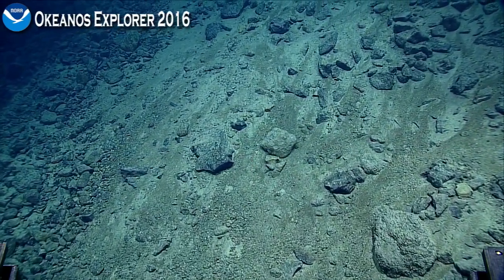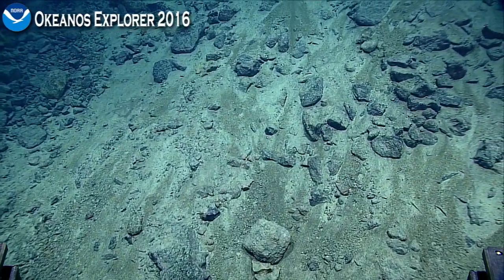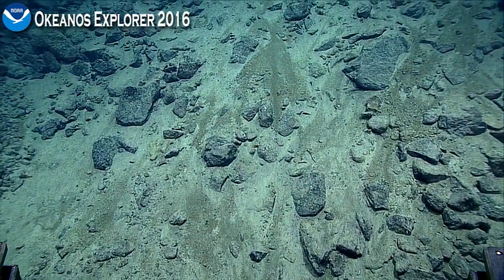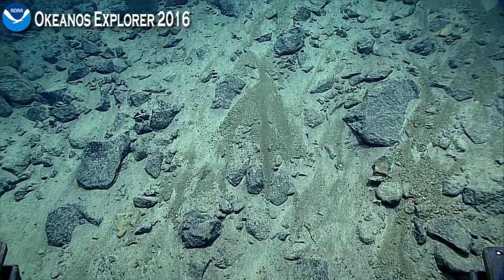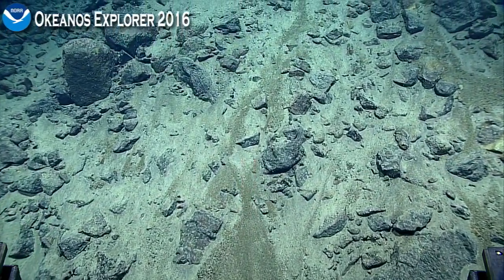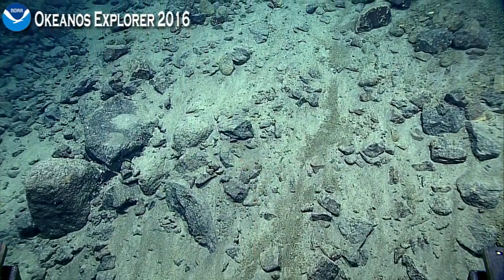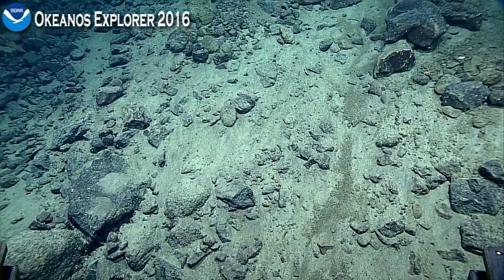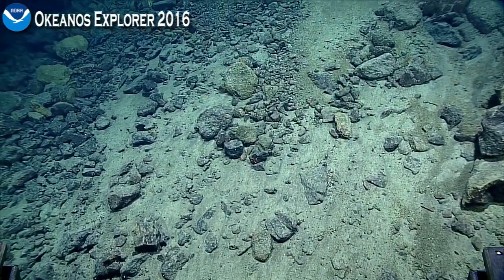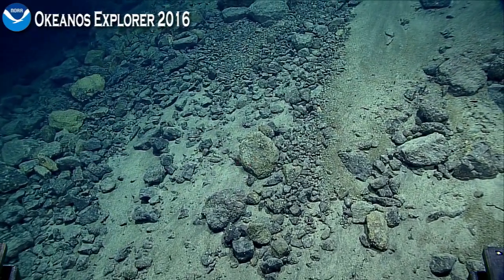So I noticed as the pilot was looking to the east, he's now looking almost north, coming around to almost a northern heading. But as he was looking to the right, to the east, I could see that there was more of this sediment-covered slope that seems to be bounding a particularly rough slope of talus with large boulders, cobble-sized material. 40 meters off. So we're looking at smaller size material now as we go up the slope. 30.